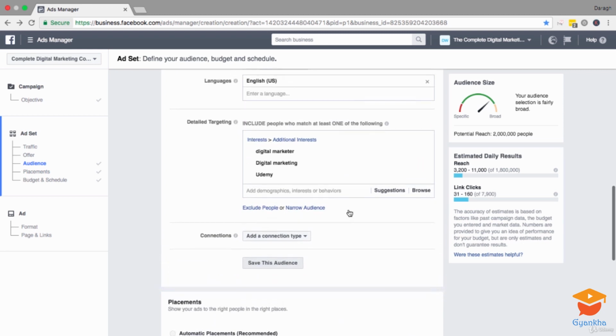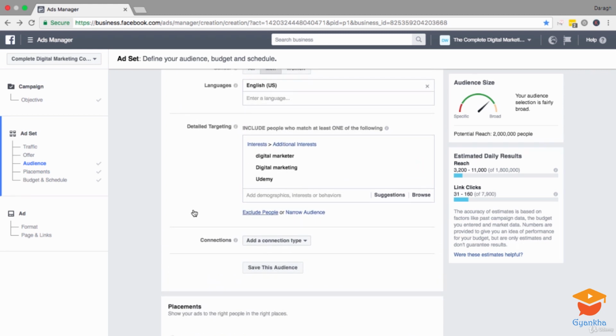Now, in terms of these behavior and connections, do you need to use them? Probably for this first campaign, they're not as important, but it's just interesting to understand what those options are. I would suggest that you go in, have a look quickly around what those options are. If there are applicable ones, put them in. If not, don't worry about it too much.